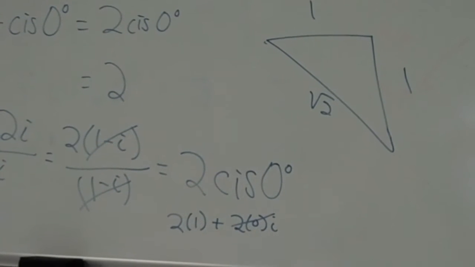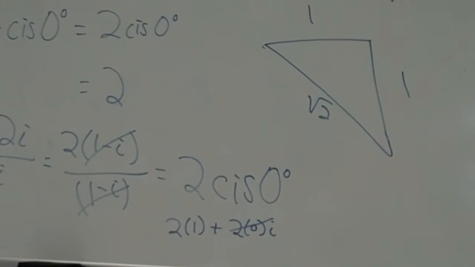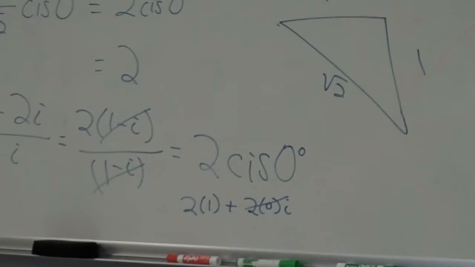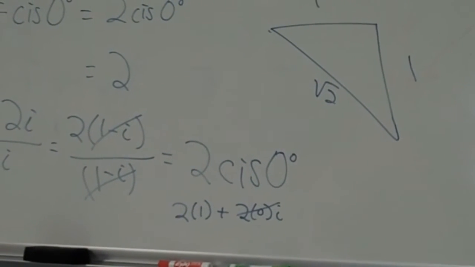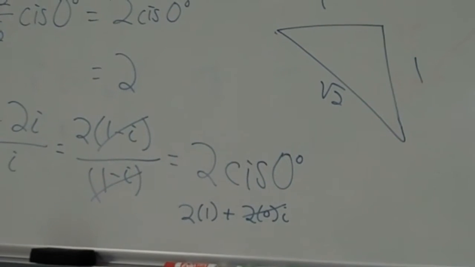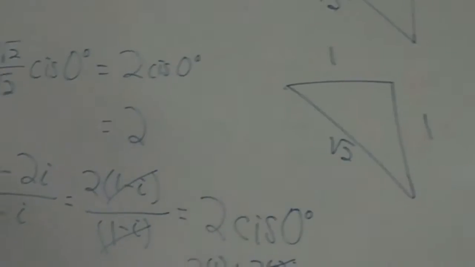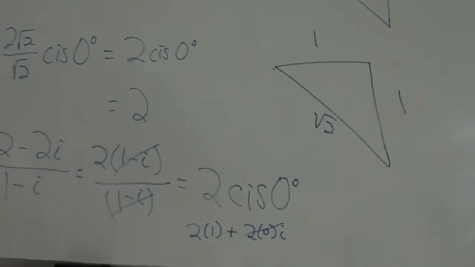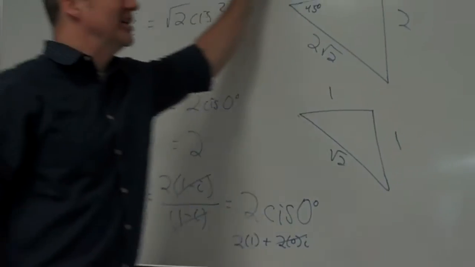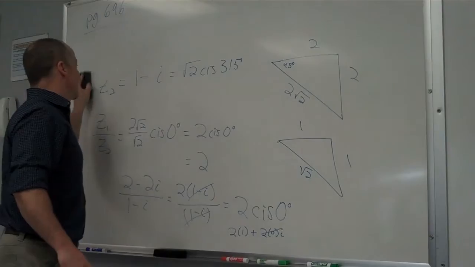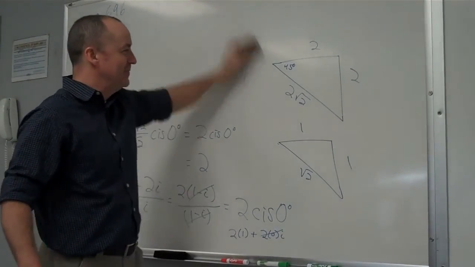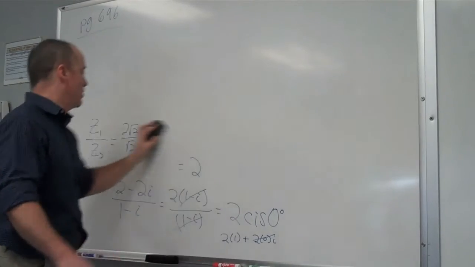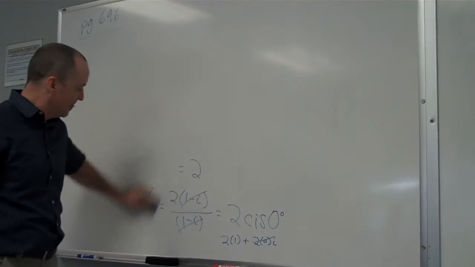Why isn't it 2? Why does it make it look like it's multiplication with that stupid cis? It's cosine plus i sine, yeah. Why did it do that? I didn't make it up, sweetie. Why can't it be C plus S? That would make my life so much easier. Alright, I apologize that it's not. But since I can't fix the notation, and I do have to prepare you for college classes where you're stuck with the notation. I know, C plus S would actually make a lot more sense. It would explain what was going on. It'd be a great visual cue. It spells CSI, actually.